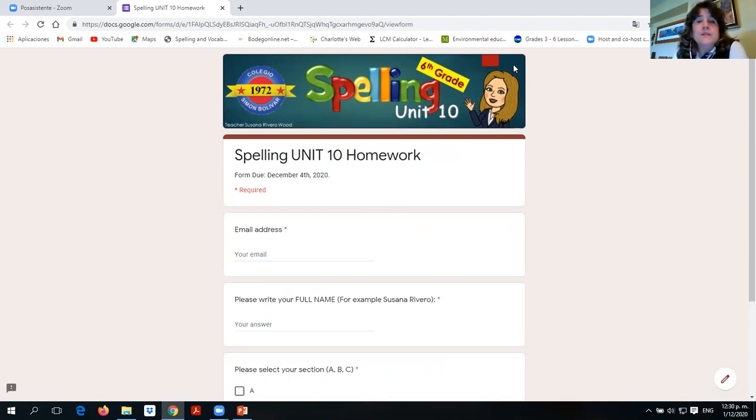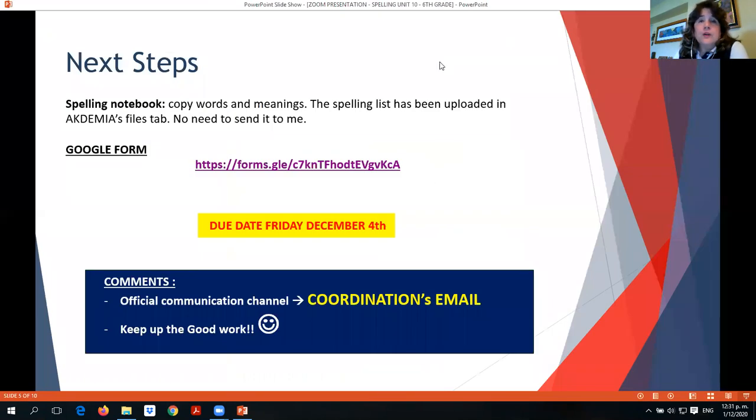Careful with the writing, and don't forget to click submit, okay? You will always get your confirmation email at the end. If you don't, you can contact me and I will check what happened. Don't forget that you need to write your email correctly, because if you make a mistake on your email, you will not get your grades or any confirmation, okay?